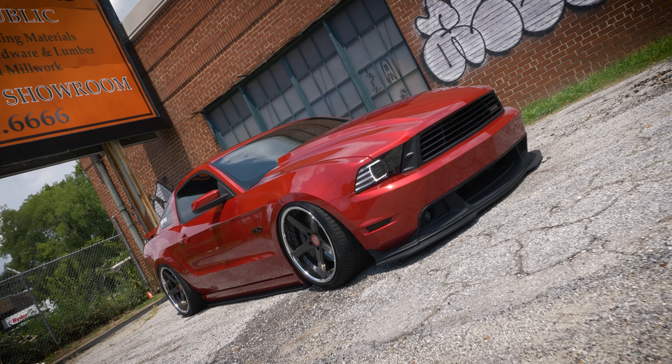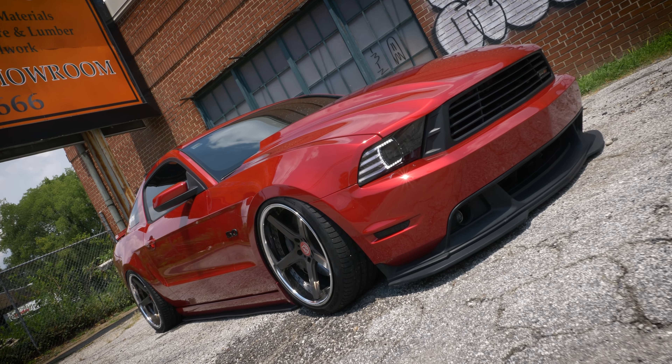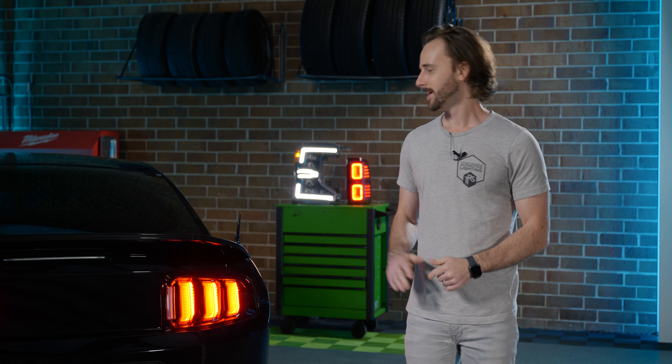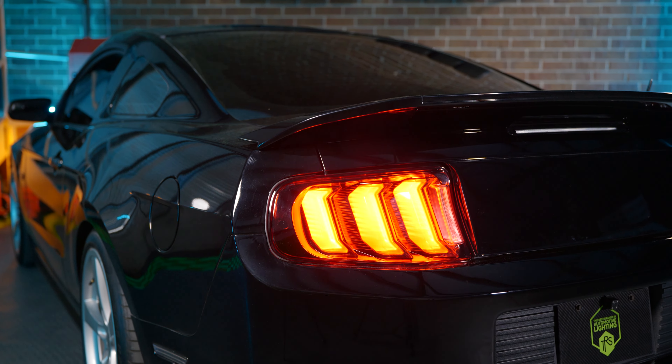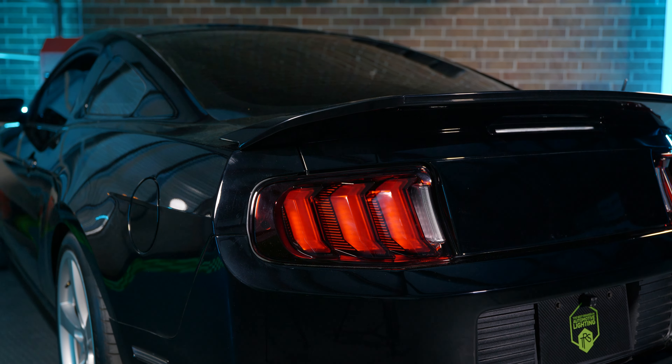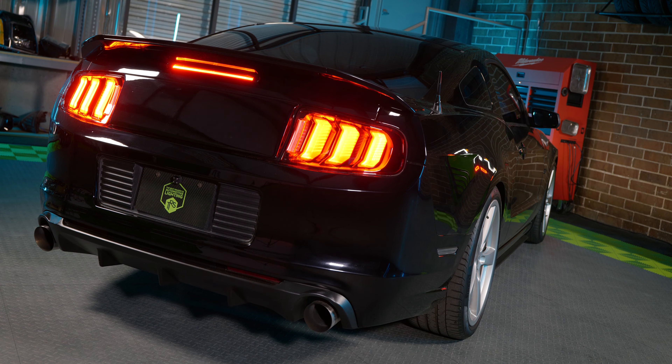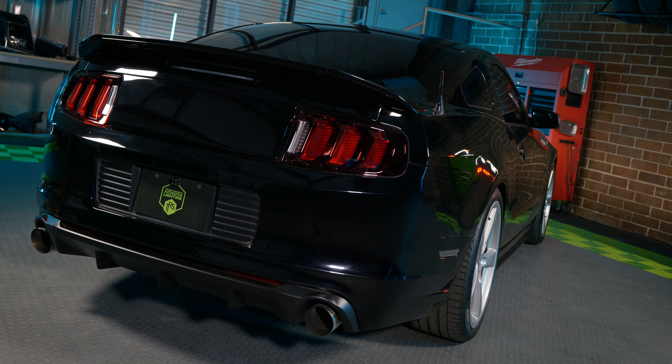Fresh on this 2013 Mustang — what more could I really say that helps illustrate just how much better than OEM these things look? The tri-bar style looks super modern, as does the sequential turn signals — absolutely love that. LED reverse light, very, very bright. Fit and finish perfect, and also, as you saw in the video, extremely easy to install.